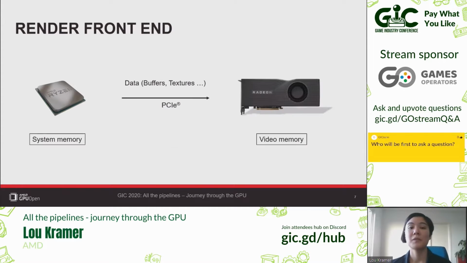So first, we need to get the data to the GPU. This is a simple copy operation. It gets done using PCI Express. So all the data, like the buffers, vertex buffers, index buffers, all the textures. And this is usually done asynchronously. So when you load a level, usually you have a loading time. And this is usually used to get all this data to the GPU, also to compile some shaders, for example.